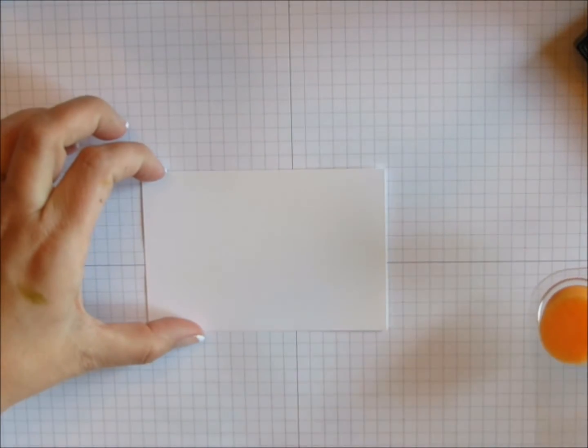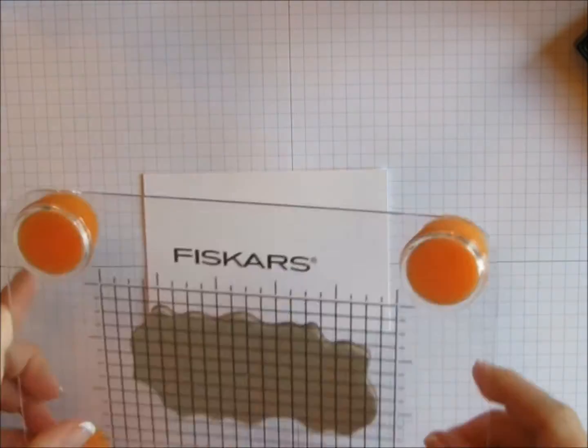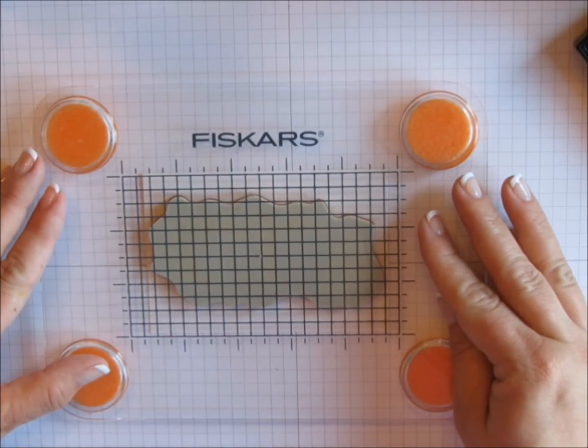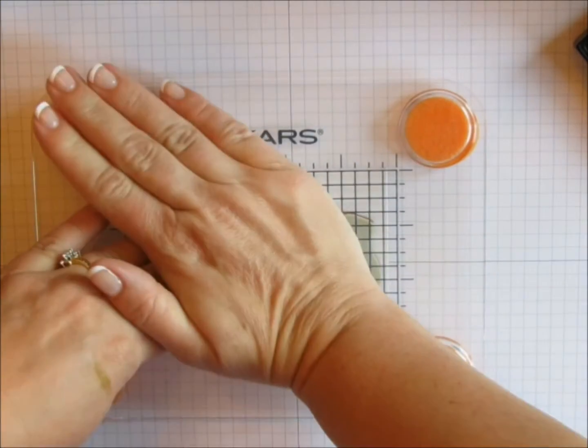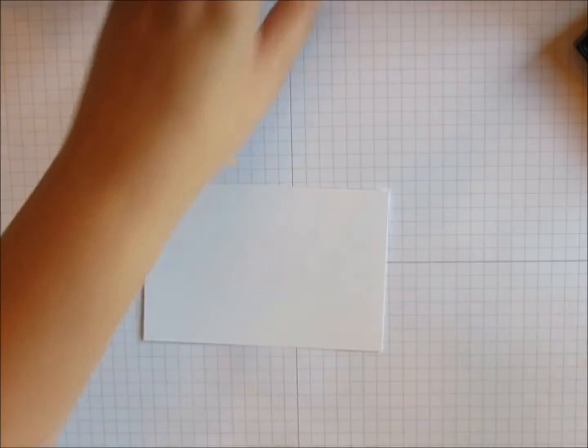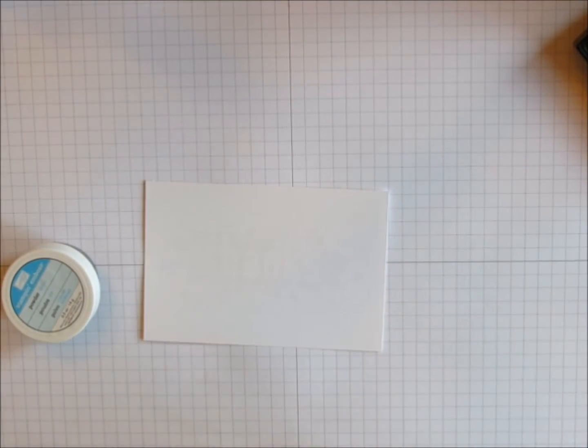With the Fiskars stamp press, I can see exactly where I am stamping, and I use the lines of my grid mat to line up my paper, and then I line up my stamp press on those grid lines as well, and that helps me to get it stamped straight and right where I want it to go.